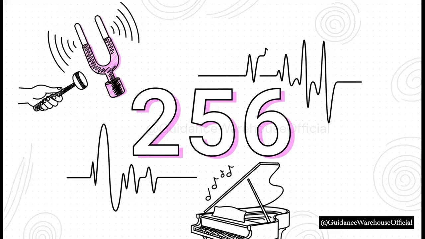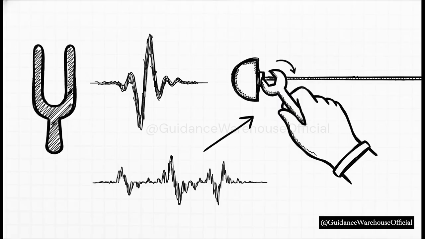Let me give you a number. 256. This isn't just a random number, it's the frequency in hertz of a tuning fork commonly used by professional piano tuners. This is basically the perfect real-world application of beats. When a piano tuner strikes that 256 Hz tuning fork and simultaneously strikes a piano key, they listen closely. Let's say they hear the volume pulsating exactly 2 times per second. That means the beat frequency is 2 Hz.